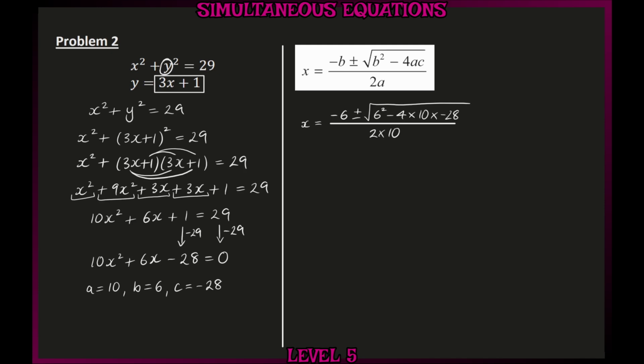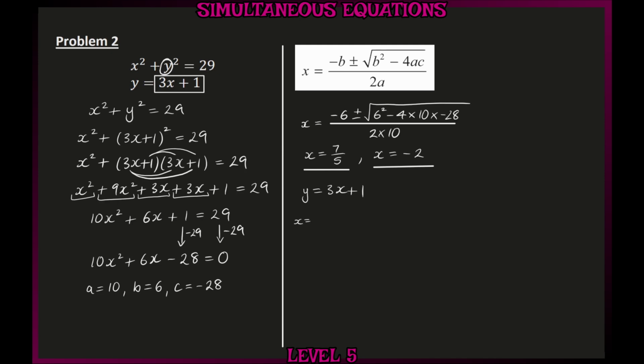And if we put this into our calculator with a plus on the numerator, we get that x is equal to 7 over 5, or 1.4. And if we do the same, but using a minus on the numerator instead of a plus, we get x is equal to minus 2. So these form the first part of our solution. We now need to find the corresponding values of y. So we're going to take the second equation, y equals 3x plus 1, because this is simple to use and y is the subject, and we're going to substitute each of those x values in one at a time.